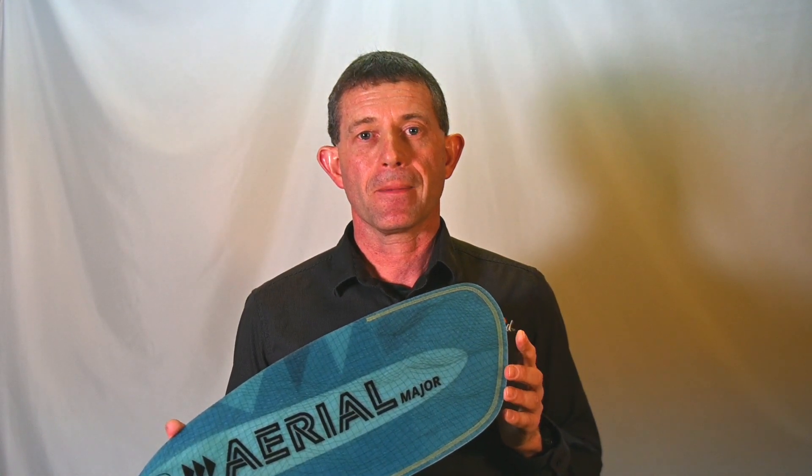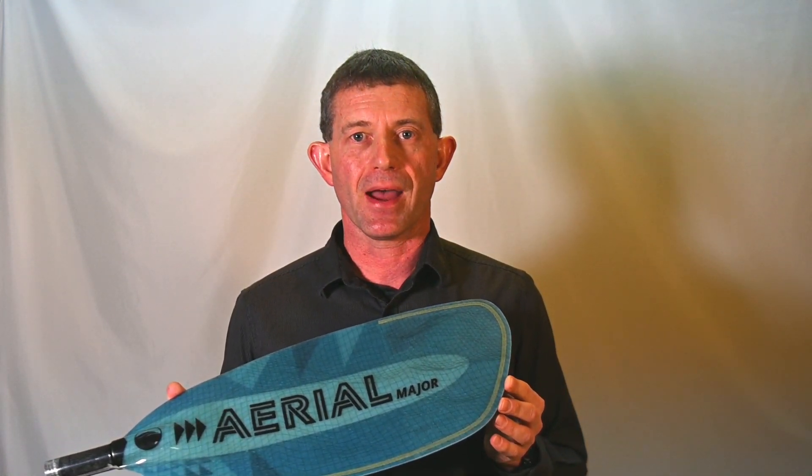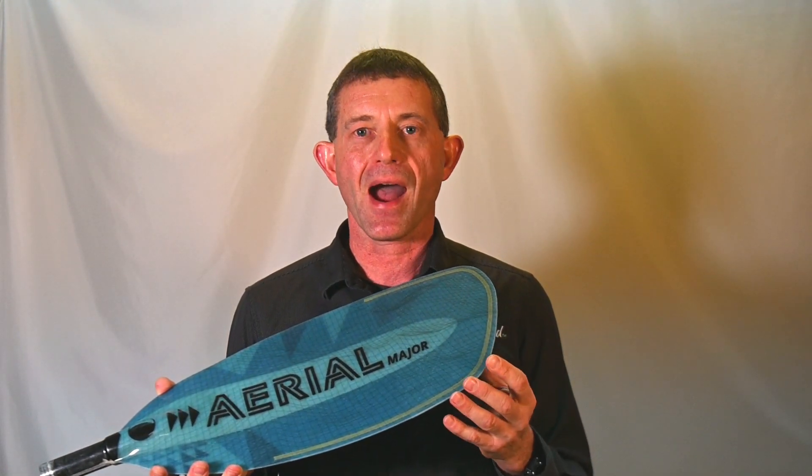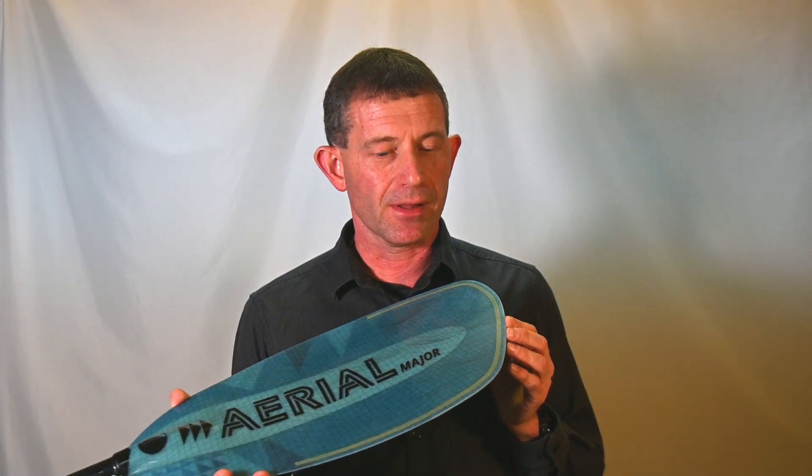Lamlock also reduces your environmental impact. Not only does it improve and increase the life of your blade, it also reduces the material you deposit into waterways. As your blade wears down, those little bits of fiberglass, carbon fibers, and epoxy end up in the river or waterway you're paddling in. A June 2023 study on the impacts of microparticles on aquatic organisms found that particles as small as 2.5 microns can be ingested and harm aquatic organisms. Most carbon and fiberglass fibers are larger than that size, leaving behind a trail of debris and pollution that can harm the aquatic ecosystem.